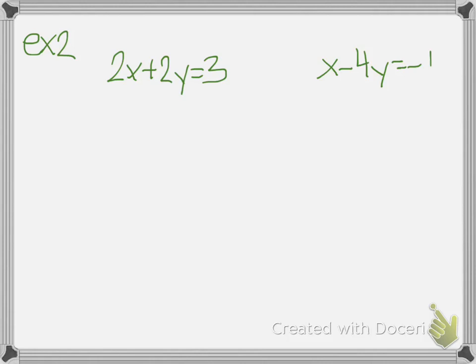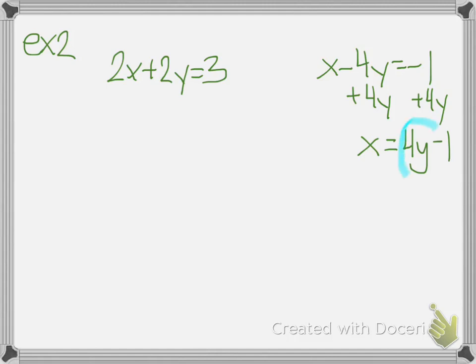In a second example we did in class, we have something a little bit more compounded, where we have a fractional answer. We have 2x plus 2y equals 3, and we have x minus 4y equals negative 1. Now we said we need to be able to get one of our variables by itself. It doesn't matter which one, whatever is the easiest. I can get rid of negative 4y by adding 4y to both sides of the equal sign of the second equation, and that gives me x equals 4y minus 1.